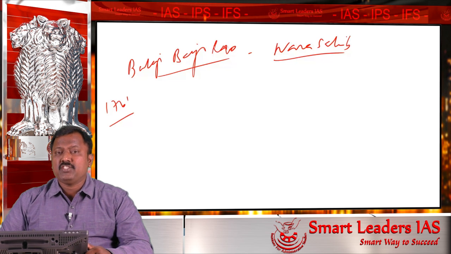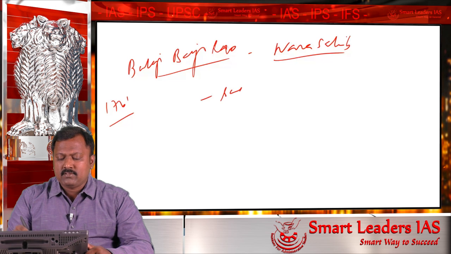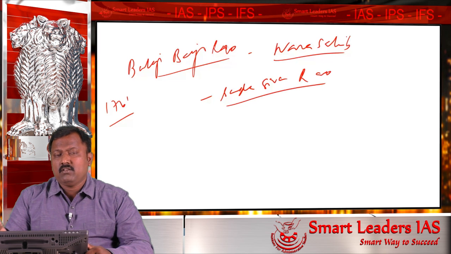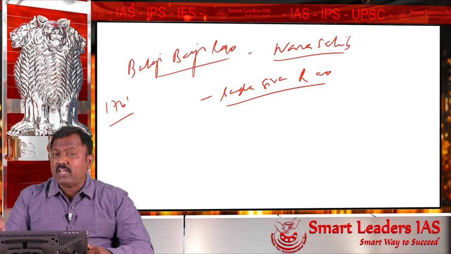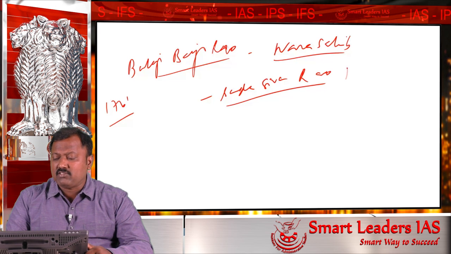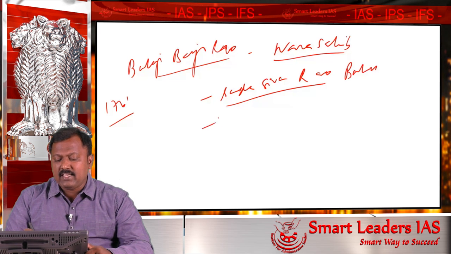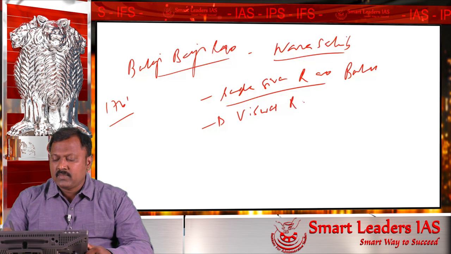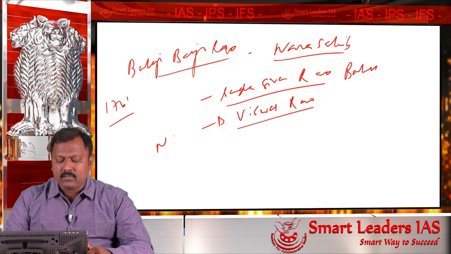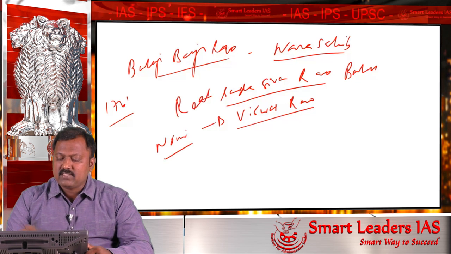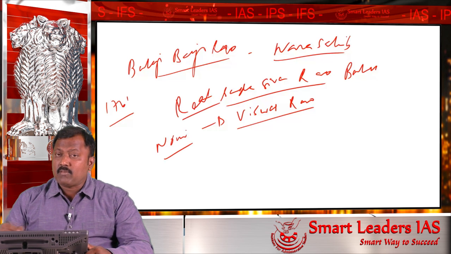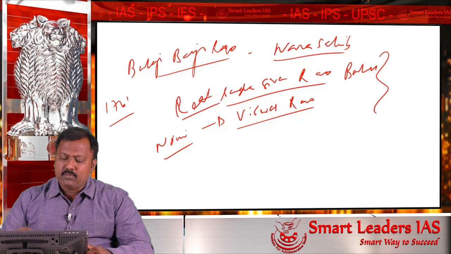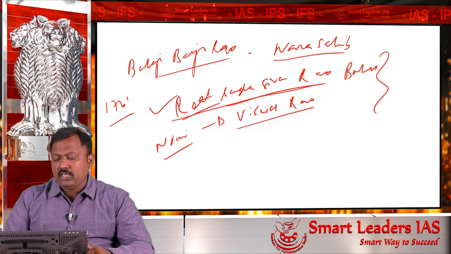So he dispatched his young son, along with Sadasiva Rao, who is the cousin of Nana Sahib. So Sadasiva Rao had been dispatched. The full name of Sadasiva Rao is Sadasiva Rao Bhau, and Balaji Baji Rao's young son is Viswas Rao. So Viswas Rao is the nominal commander, and the real commander is his uncle Sadasiva Rao Bhau. So a Maratha army had been sent to North India to meet the invading Afghan, and the Maratha army is led by the real head Sadasiva Rao Bhau, and a nominal head, Viswas Rao.